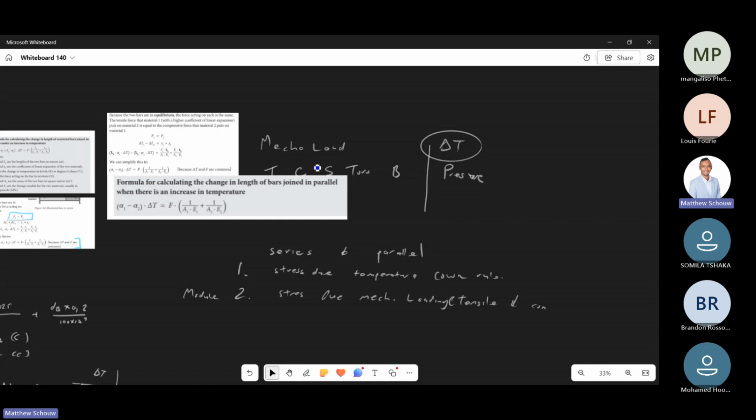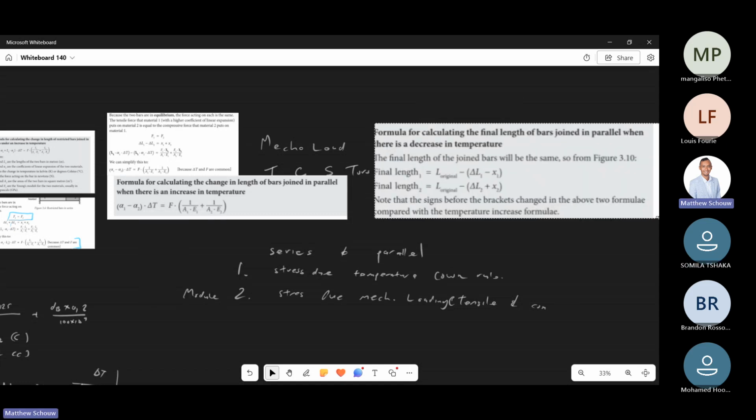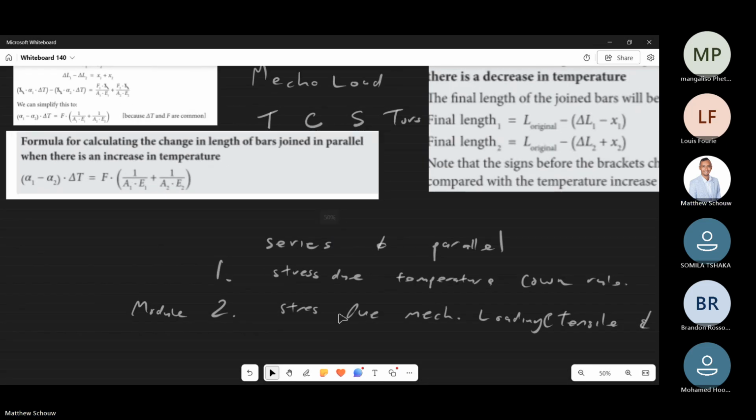And then again, when they're asking for the final length, like we just did in the last question with the length AB, the junction, you have to use this formula. So this is what's important here. And alpha 1, I believe, is the material that is shorter. I'm just going to be sure. So it's the smaller alpha. I will just get that right here. You must just be very careful about what we do.